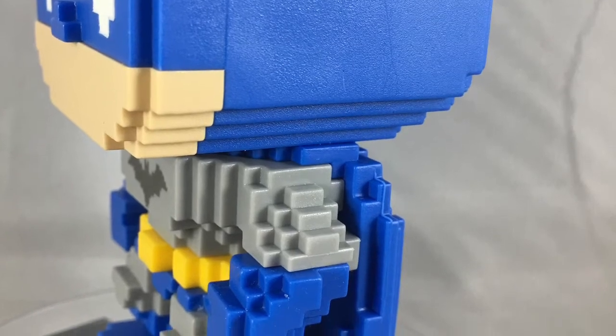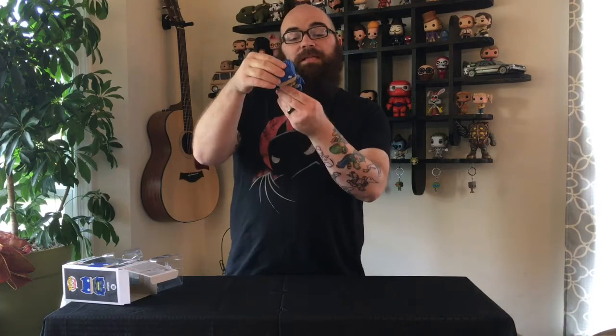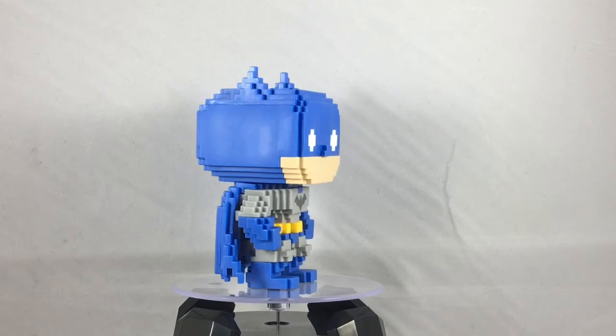If you look at the face, the mouth around the cowl, you can see it's a different piece and not all one thing painted. The eyes look like the crosses are in white and inserted in there, so it almost looks like the actual mold was built that way. That's pretty cool — a nice little twist. They do a pretty good job adding the 3D effects to the different 8-bit parts.